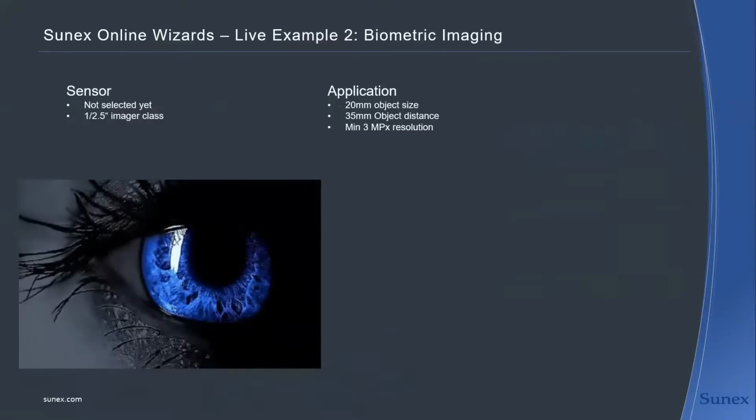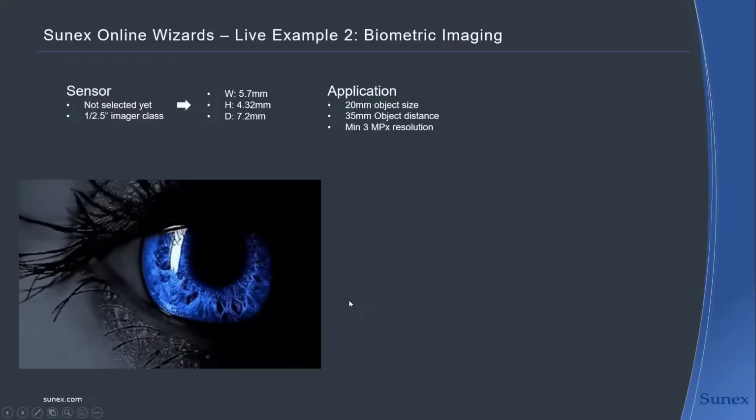Yes, we want to maybe here in a more biometric imaging application, look at something that is maybe 20 millimeter big. It's a small setup, maybe more something like a microscope or maybe a dedicated device in a box. There's not too much space, so the object distance is maybe small, and we want to have a certain resolution because we want to see certain features on the image, right? So how do you go about finding a starting point for this one?